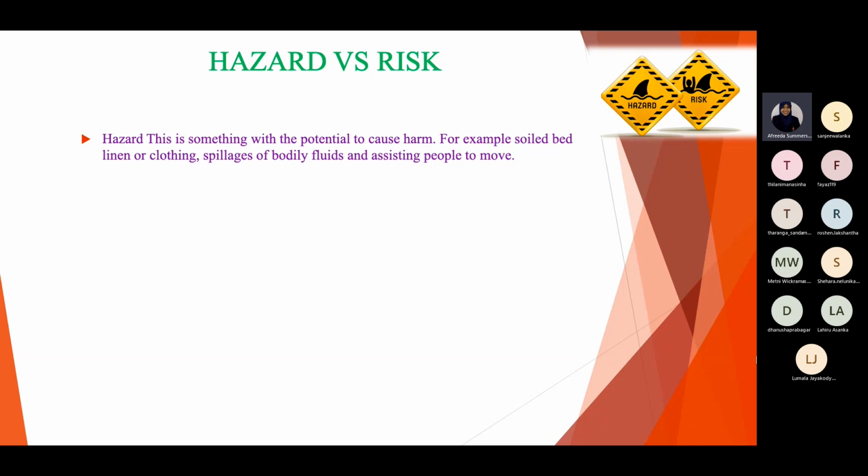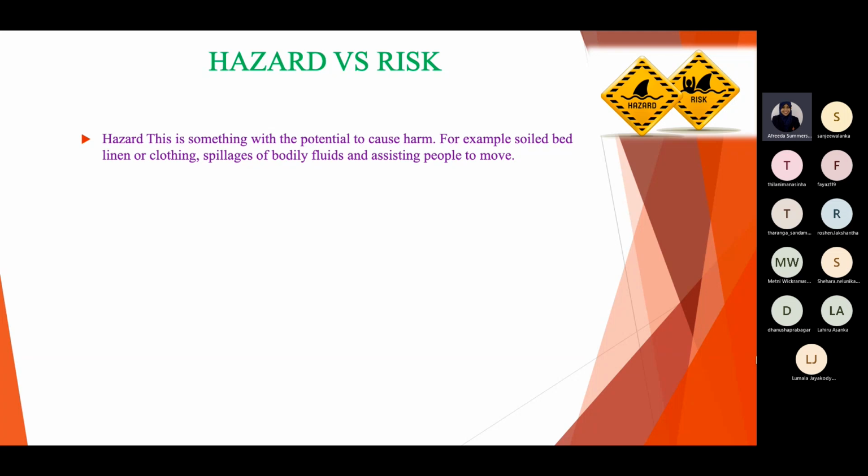And the risk is, if one person has COVID and another person comes in contact with that person, there is a risk of getting COVID, right? Or for another example, let's say a very dangerous building construction is going on. That is a hazard. The risk is, even if there is a board saying, please don't trespass in this area, if you do trespass, you can get yourself into danger. People don't listen. They still pass that, and that is a risk that they put themselves in.